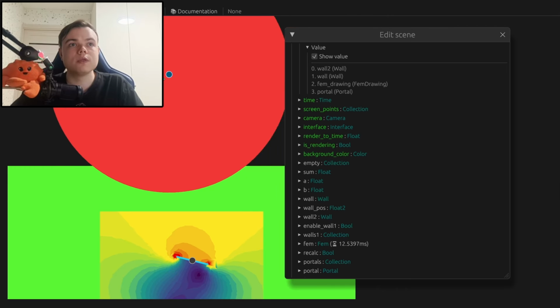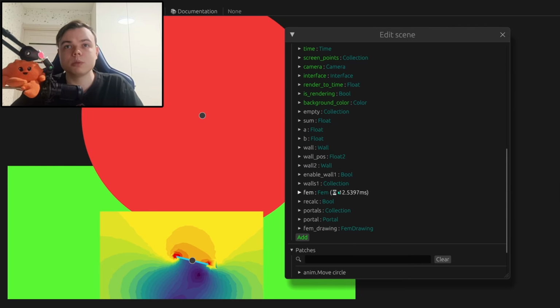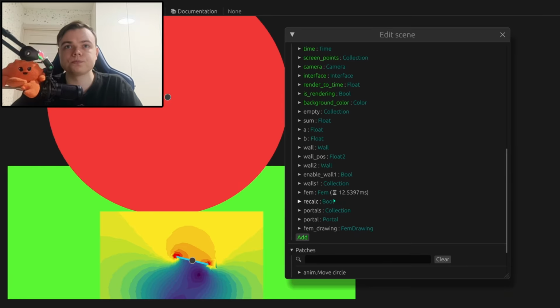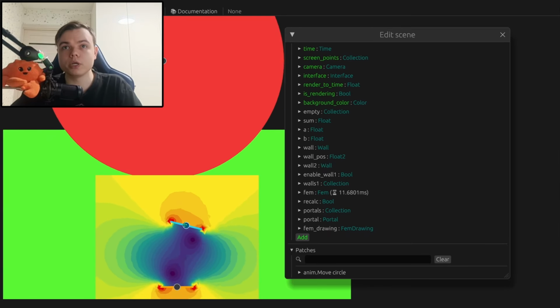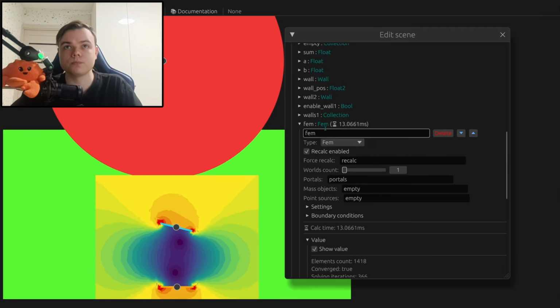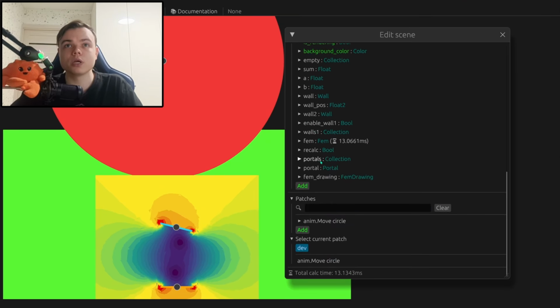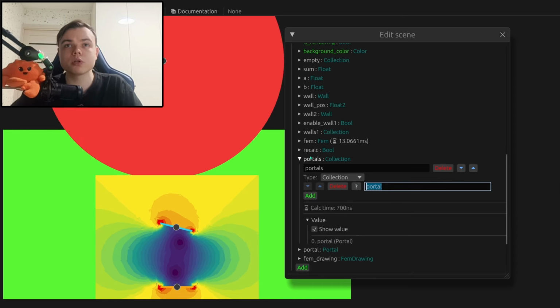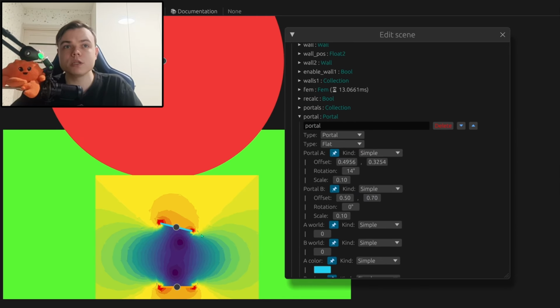When we move this circle, finite element method isn't recalculated because this circle does not affect the finite element method. But when we move the portal, you can see that timings on the finite element method change. It is because it is recalculated every time. And it changes because finite element method depends on portals collection, and portals collection depends on the portal, and portal has this matrix that changes inside it.